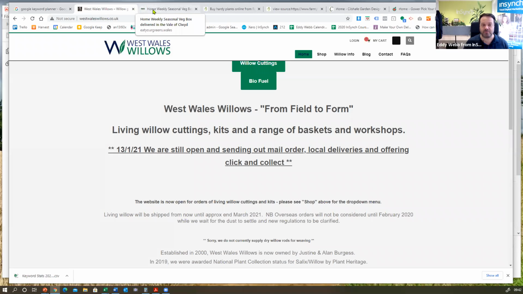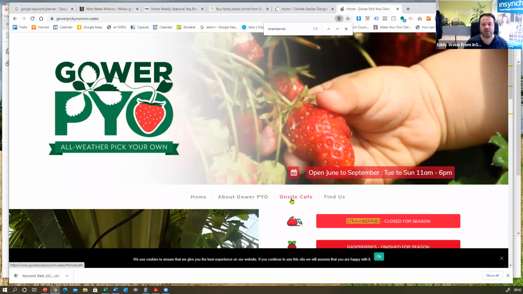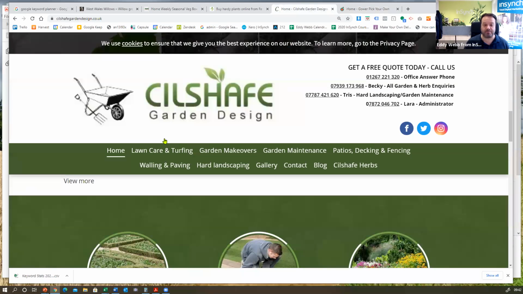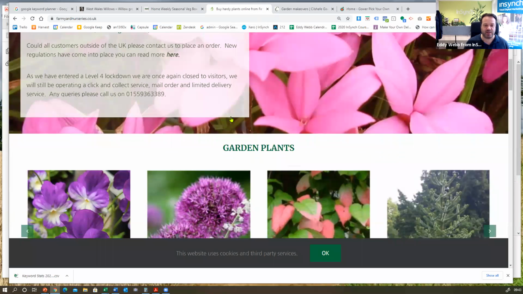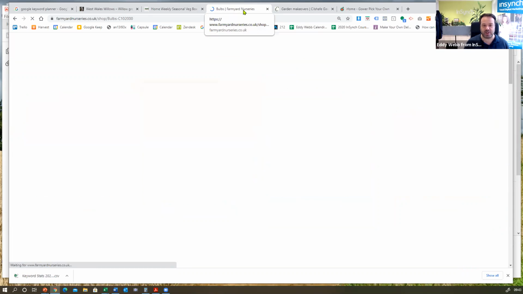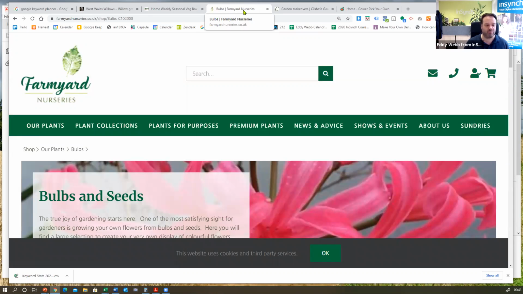These are the ones that I showed you earlier. All of these have got some of it in, maybe this one less. It's got garden designs on there, obviously. Pick Your Own is in there, but there could be other words in there, so do your research and put it in. These are not taking me anywhere, might be a separate issue, unless it's just being built at the moment or it's a bit slow. Every single page you look at, garden makeovers, would have a different title tag focused on that particular area. If you've got plants on there, or bulbs and seeds, that section could be optimized better, like bulbs and seeds, bulbs delivered, bulbs direct, or whatever you want to put in there. All that can be optimized.